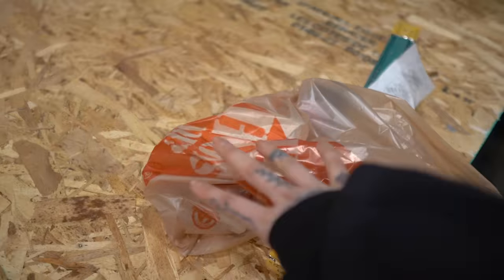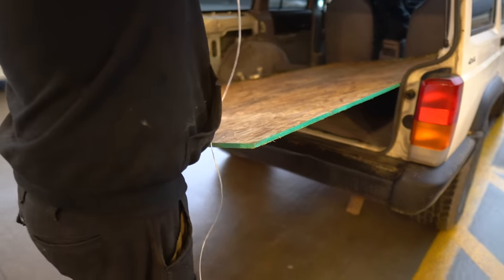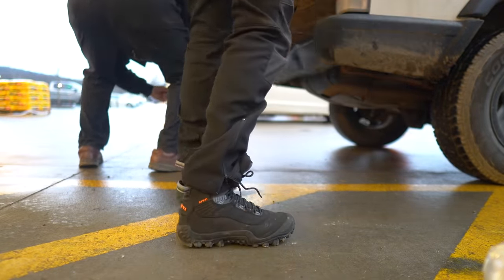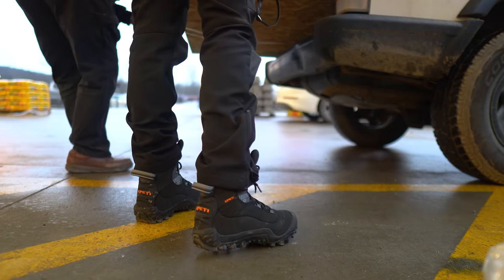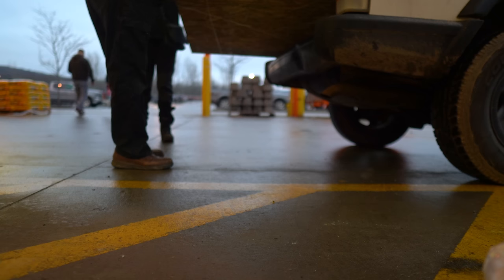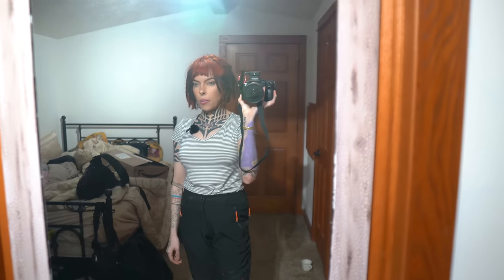I also got a couple other things — some glue. I got this for the drawer I'm going to pull out for the stove. Fits perfectly. Do you think that'll hold the whole time? It doesn't seem very strong. It's pretty scary. So we got the 4x8 plywood, 7/16ths — nice and thin.